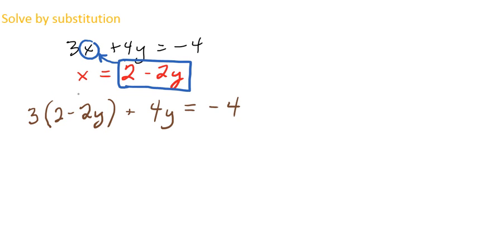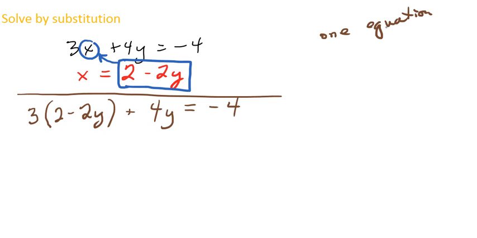And look at this, we now have one equation and there's only one variable. So if you recall, we want one equation out of this with one variable. That's always our goal in substitution. And here we go, we've got that right here. Everyone see that? One equation, one variable, substitute. So now what we do is we solve for y.